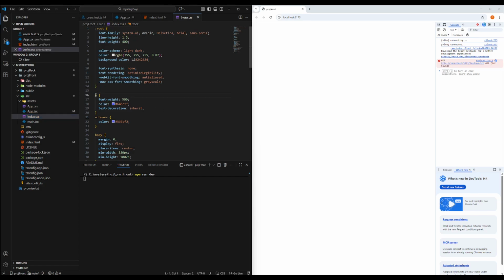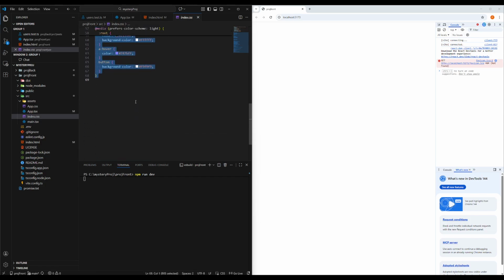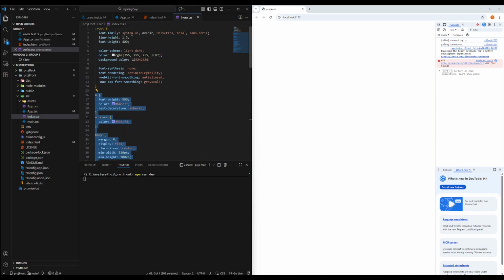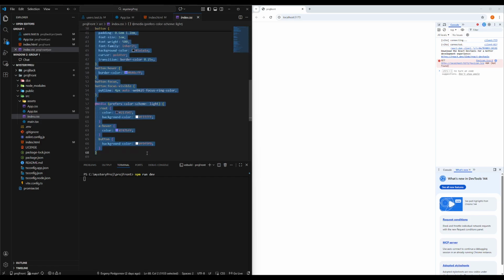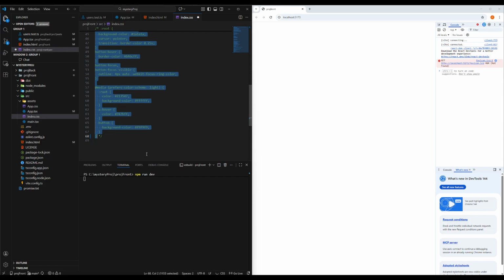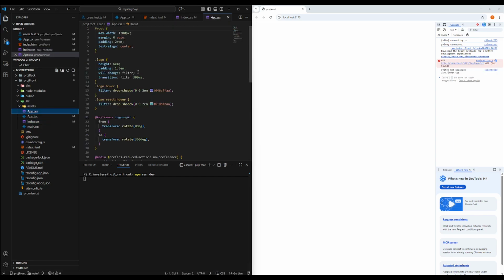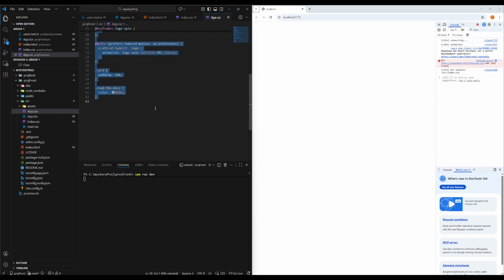Okay. Now what we're going to do, I'm going to make all of that obsolete for right now. I don't want to completely remove it at this time. I'll remove it later on. Okay, nothing is broken.